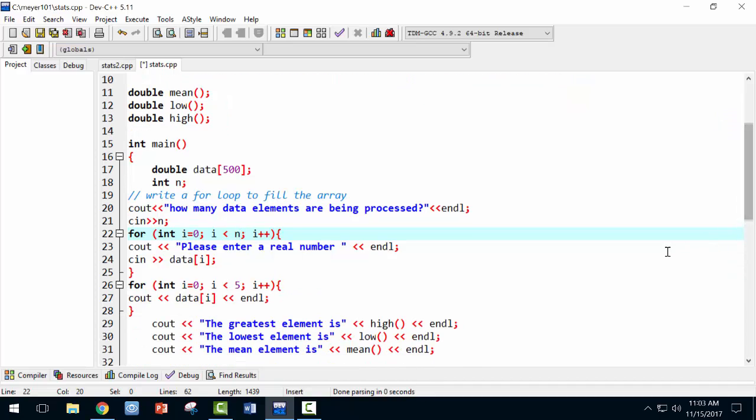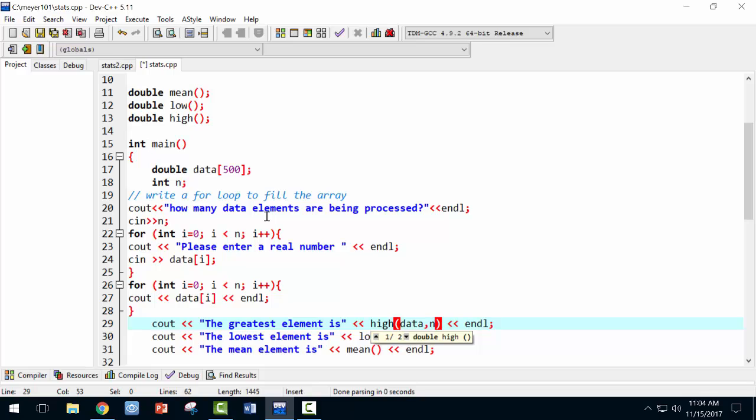Now the other thing is, when we call the functions, this is printing out the data. So again, instead of up to 5, we go up to n. All right, so now when we call the functions, we have to specify 2 things: the name of the array, which is data, and how many elements we wish to process. And n.